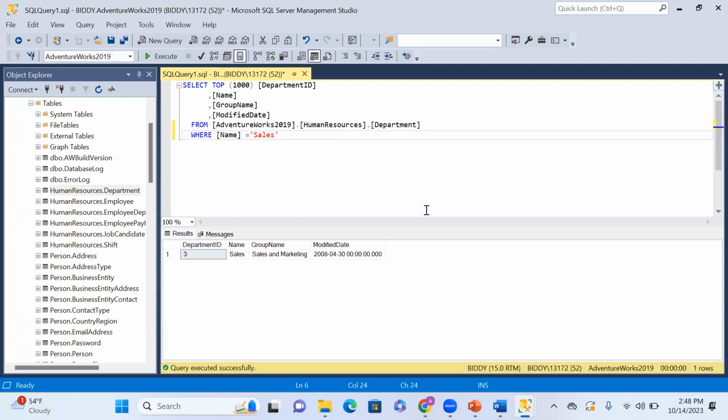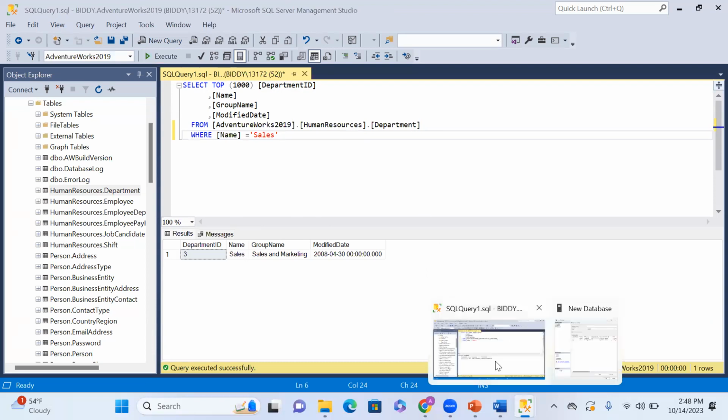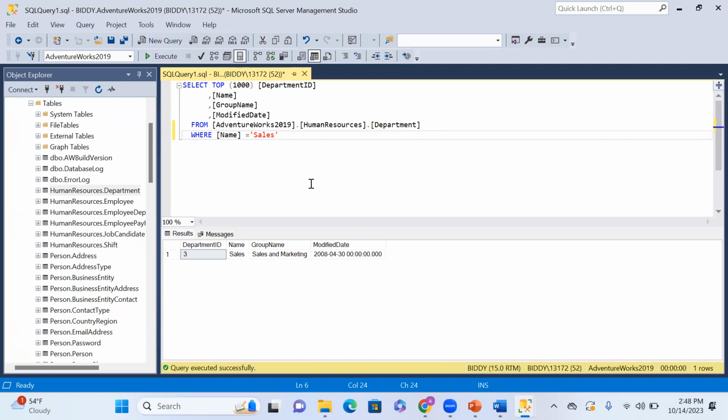So basically, this is how to install SQL Server 2019, how to install SQL Server Management Studio, and how to bring in a database into it.